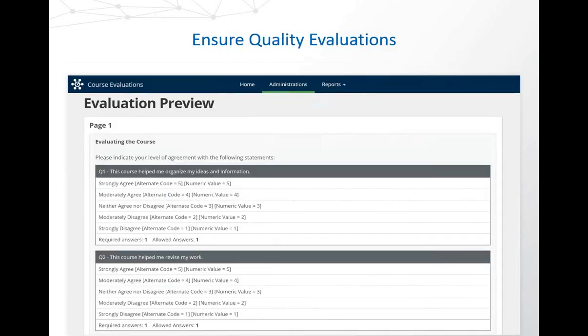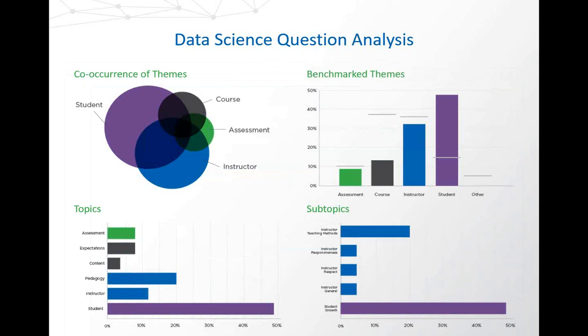Before an evaluation goes out, you can have a look at it, and you can see, particularly at the faculty level, the instructor may be interested in knowing, okay, for this course, how many total questions are there going to be? Because I know that it's got the experiential learning component, I know that it's got the hybrid component, so how many questions total are going to be on it, and what are the questions that we're asking? That can also help inform what custom questions they might want to ask at the course level, and also how they communicate with students. So, okay, it's going to be a 16-question evaluation. Go in. It's going to take 10 minutes. I'll give class time and so forth. But at least they can see. You can also see the scales and the alternate codes and that type of thing. We do have a tool. It's totally optional if you want to use it.